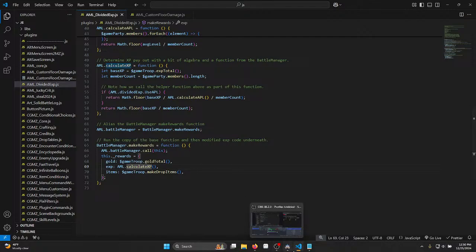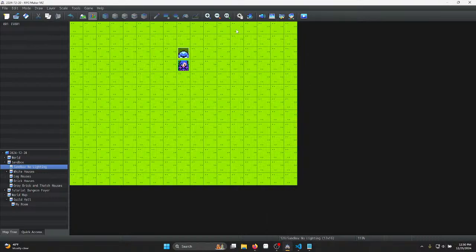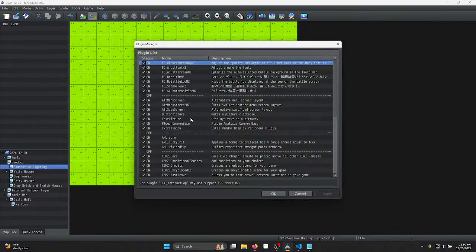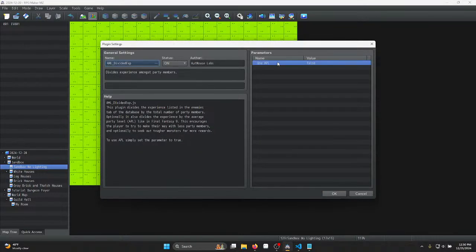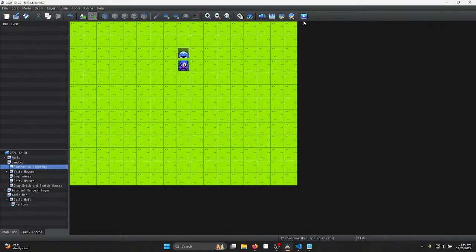Let's go ahead and show you what this does. So give me just a moment. We'll do a little bit of editing. So these resources are from the 8-bit all-in-one pack. It's a great pack, and I do recommend it. Let's show you how it looks if we have 2 party members and this is set to true.